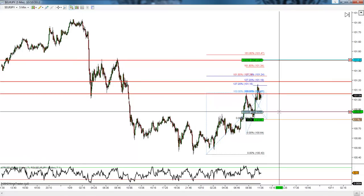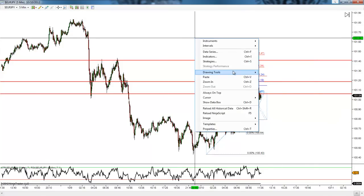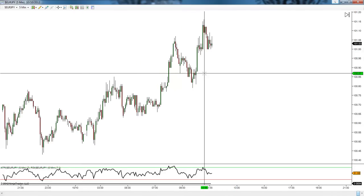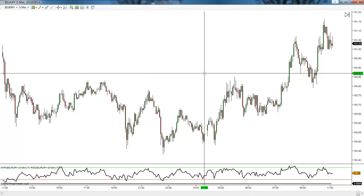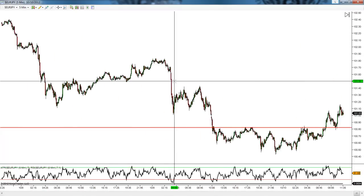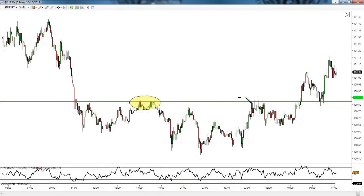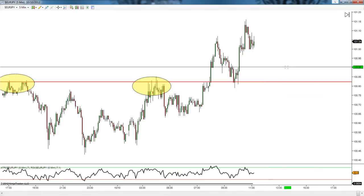We're up about 25 pips right now, shooting for target two, but let's take those down, clear off the chart, and I'll show you what we looked at. Start the day off by looking for a trend continuation type setup, and we had basically the same thing on Euro-Dollar. Looking at structure, we saw the market had put in this previous structure level where it tested it over here, tested it once again, and finally made a move above it.